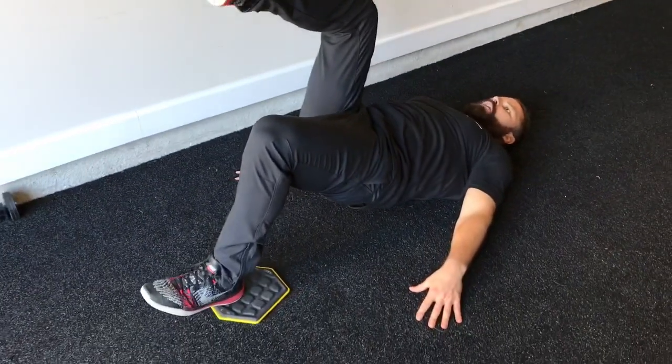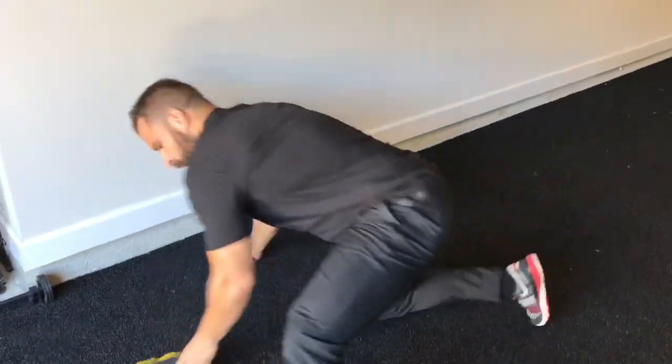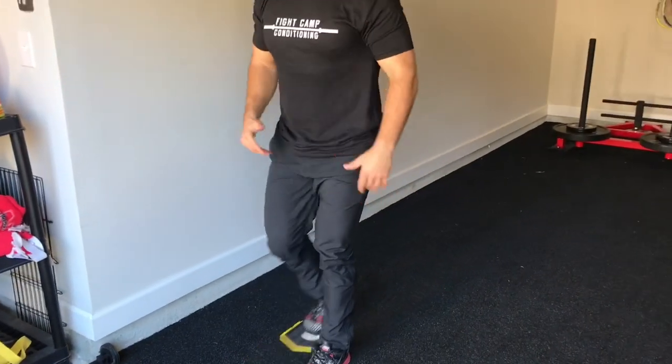You can also just do a traditional curl with it, again with the off leg up. My glutes are firing, hamstrings working, everything's locked in. For another low body variation, we can do a valve slide reverse lunge. Okay, if we have a weight or a kettlebell, you can hold it.